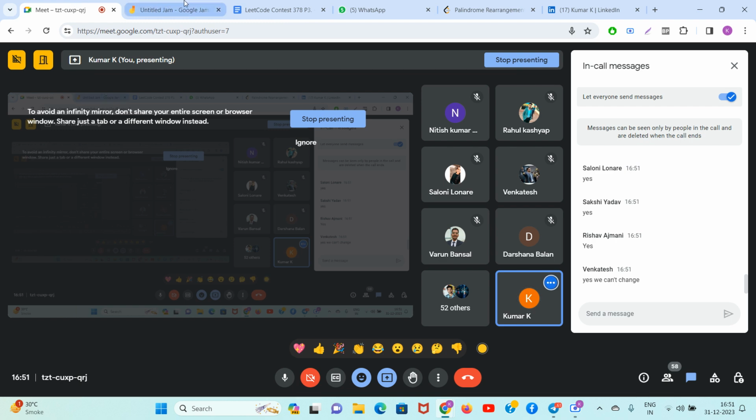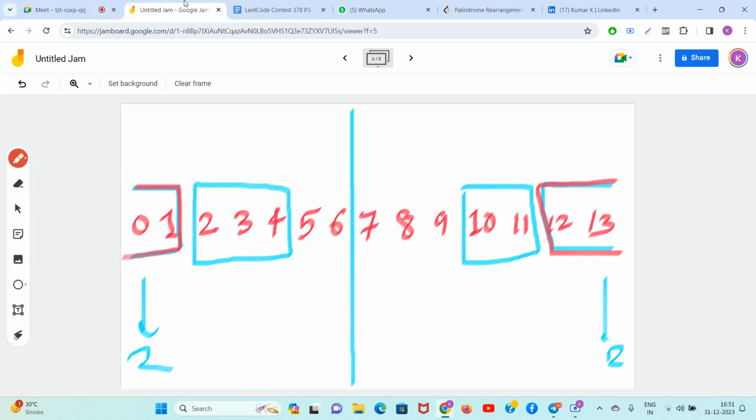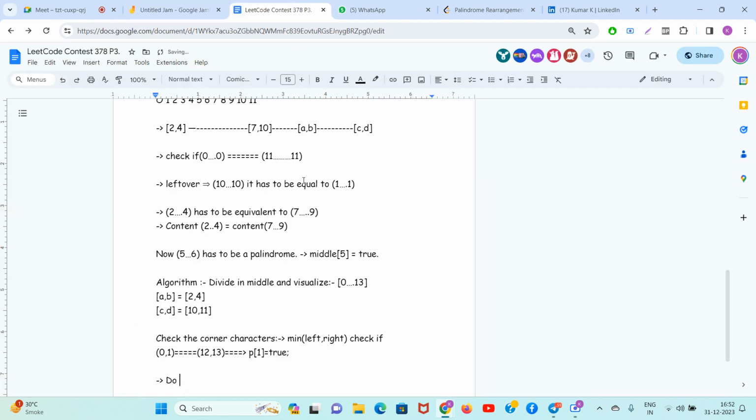Now guys, first we check the ones we cannot change. p of 1, instantly in O(1) we come to know if this is equal to this or not. In O(1) time, we have already done the pre-calculation of the p array. Now, can you see this left range? Let's call this the left range and this the right range. Always do the intersection of the left range with the right range. Everyone write in the chat: do the intelligent intersection of the left range with the right range.